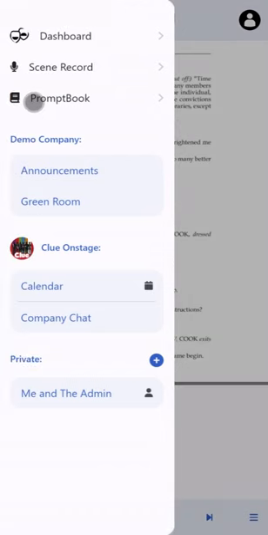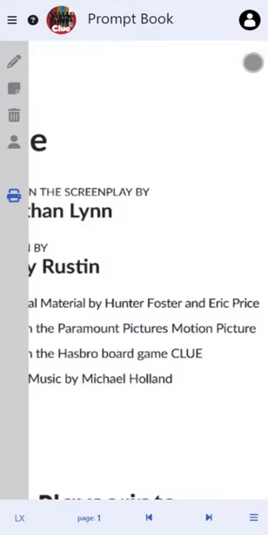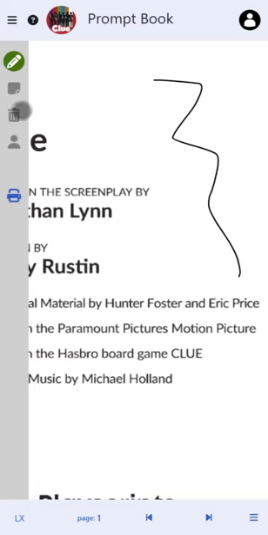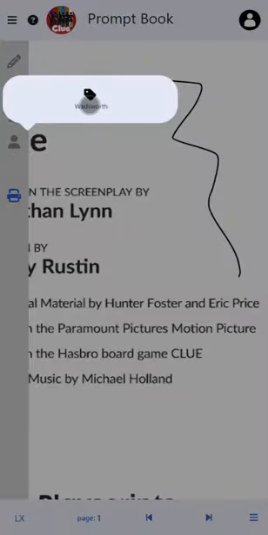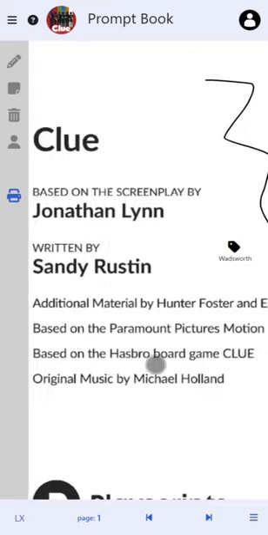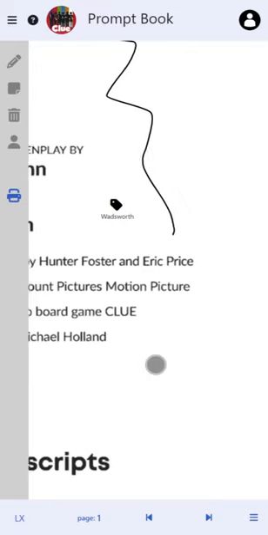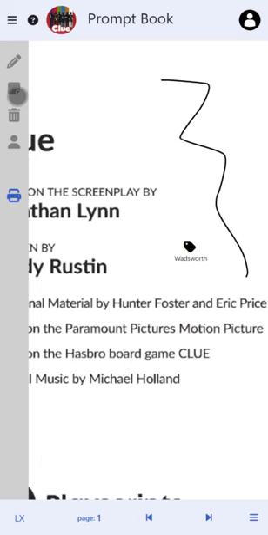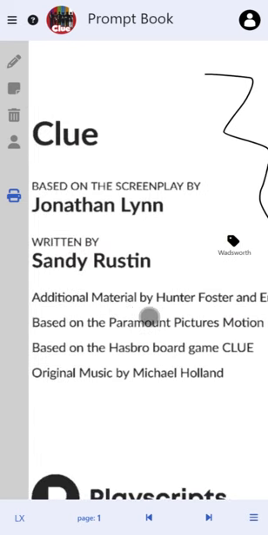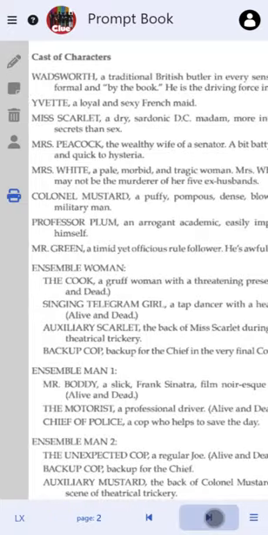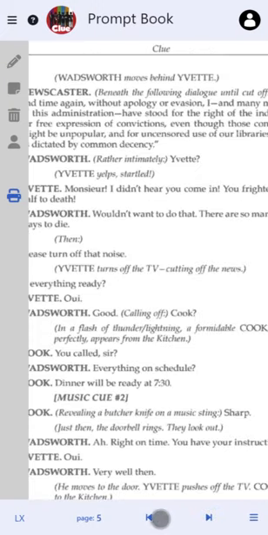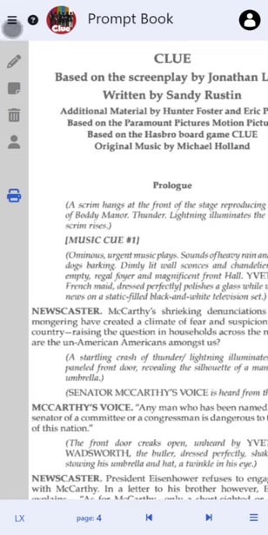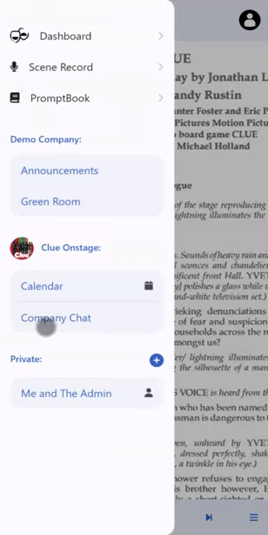And similarly, the prompt book uses that same script, but allows a stage manager in this case, or anybody else who would like to use it, to make notes on their script and place characters on their script and do blocking and all that kind of stuff. So it's a fairly powerful program. It works better on a desktop than it does on mobile, and allows you to make sticky notes and notate your script, on page 1, page 2, page 3. So you can do all your notes, and all your blocking can also be added here.